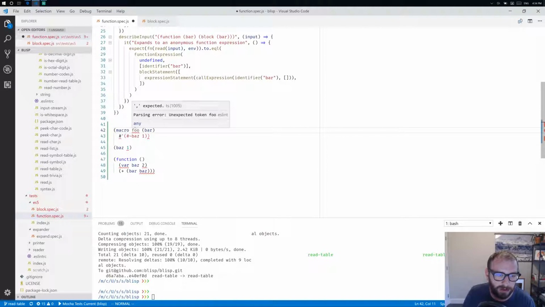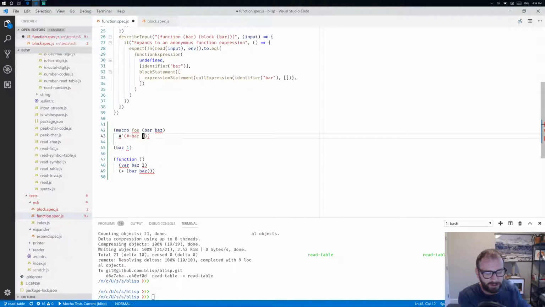We have a macro called foo, and it takes a parameter bar. I am doing a terrible job of explaining this. I can't get my thoughts out.